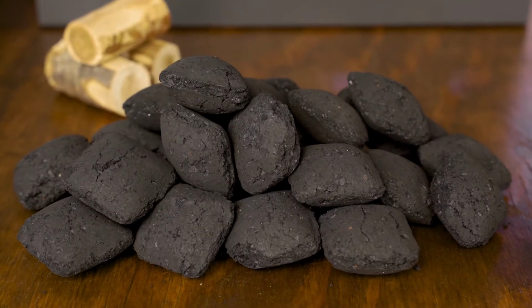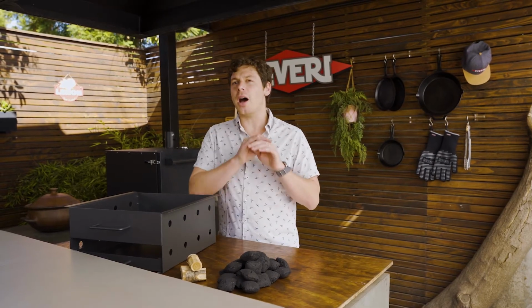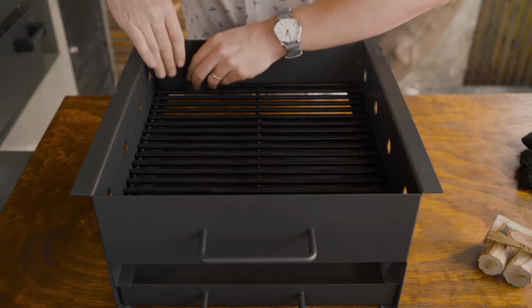First of all, we recommend using high quality briquettes, no chemical binders. They are going to give you an incredible experience, very stable for a very long time, and you can find them on our website. First, you have to do a row consisting of two briquettes along the wall.